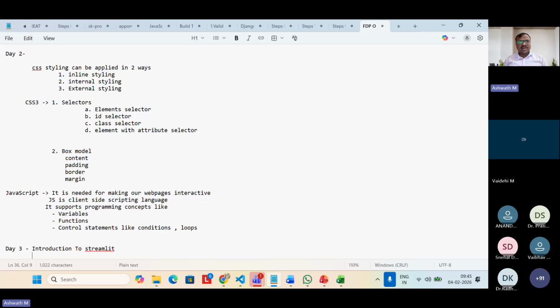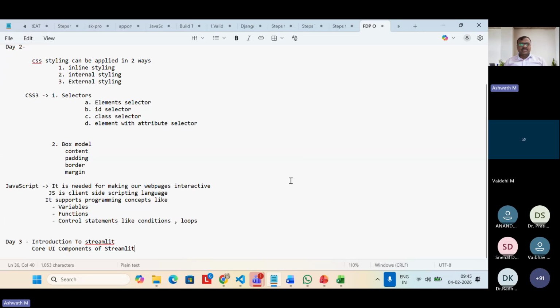I will allow everybody to work with me on those. Then we are going to understand the core UI components of Streamlit. So these two things, along with control statements in JavaScript, we are going to cover today.